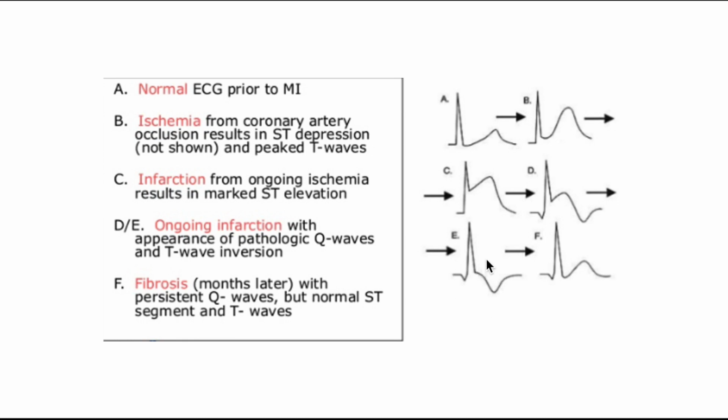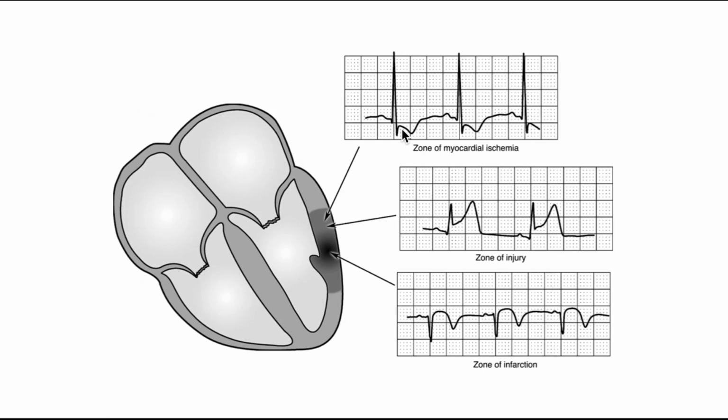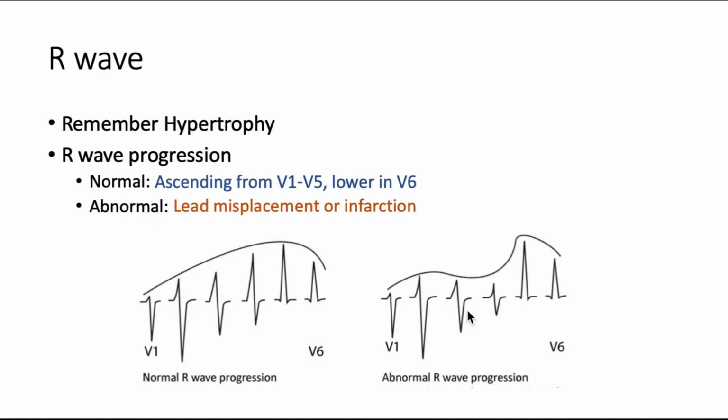Of course, these are a little bit small, but as they're accompanied by these T-wave inversions, then we're looking more at an acute process going on. However, in the future, we have a normal QRS, a normal T-wave, a normal ST, but we have this Q wave going on. That's really going to signal fibrosis. So once again, ischemia, injury, and full infarction, we're seeing some issues in not only the Q wave, but the ST segment elevations.